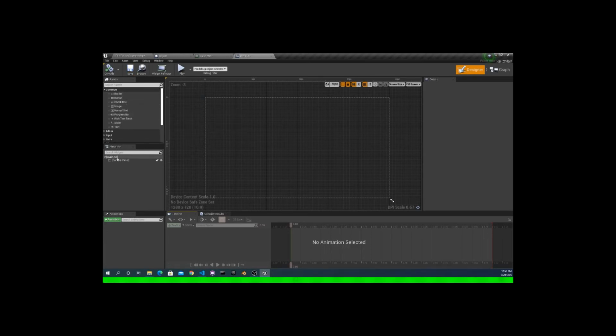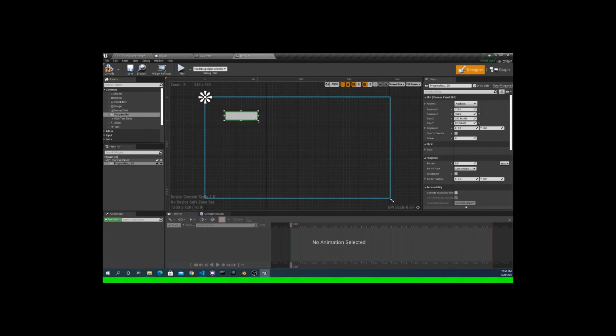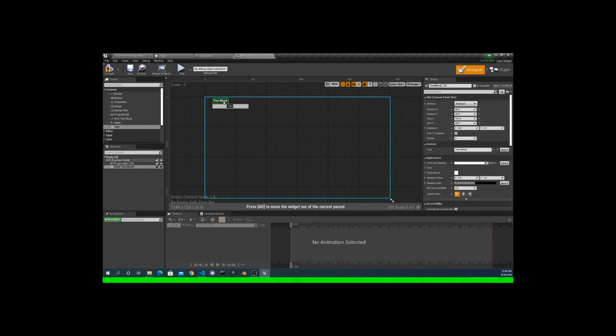So basically, for health, you want a progress bar. You just want to do that, and then you can put a text box above it, but you want to anchor it, because that anchors it to whatever is closest. I recommend doing corner, or if it's in the center. Usually you want to do closest corner. It's just for different screen sizes, it will anchor it to a certain area. Where's text block? So you want this, and then you just put text health.